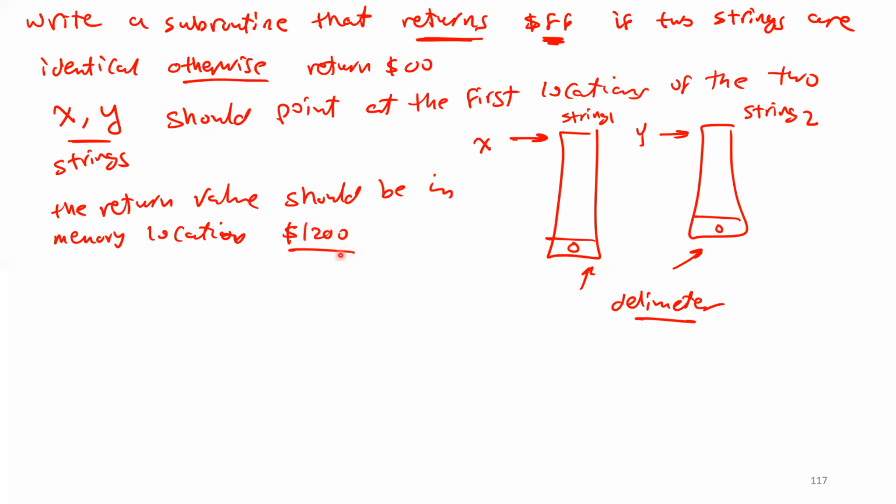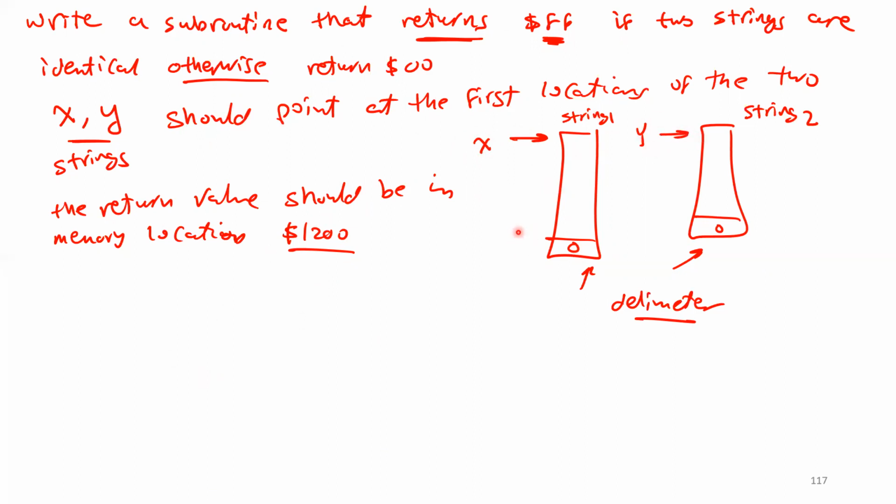So all you have to do, guys, is send two strings to the subroutine. The subroutine is going to check, and then it's going to put some value here, either 0 or FF, right? Then after I return from the subroutine, I have to check this one to know if they are identical or not, right? So there are two things here. Number one, how will you pass the strings? The way you are going to pass the strings, as you see here, guys: for string 1, I'm going to put the beginning address in X. For string 2, I'm going to put the beginning address in Y, right?